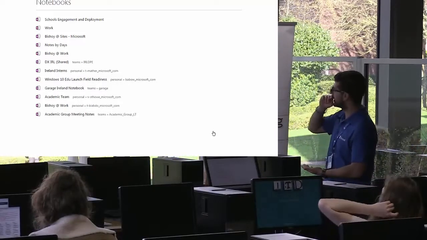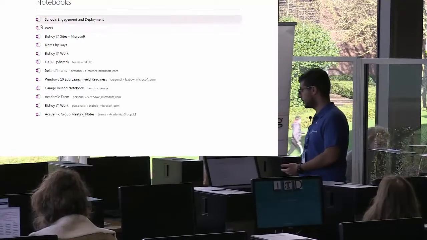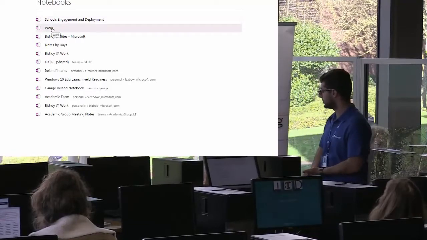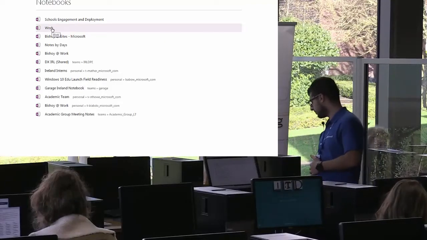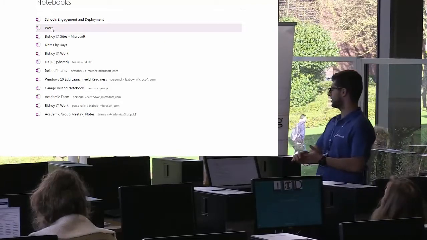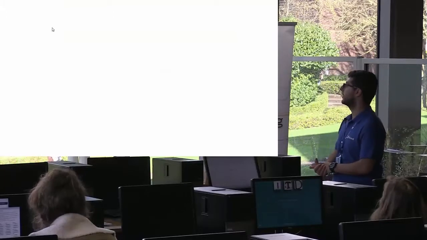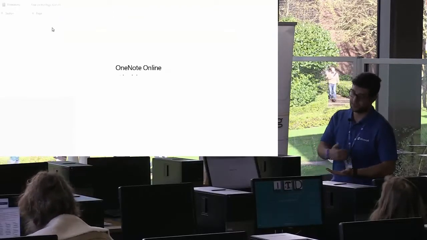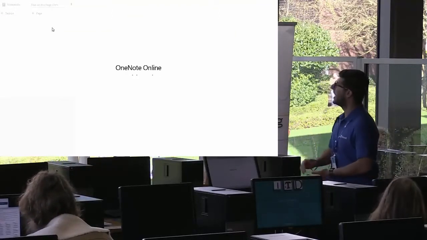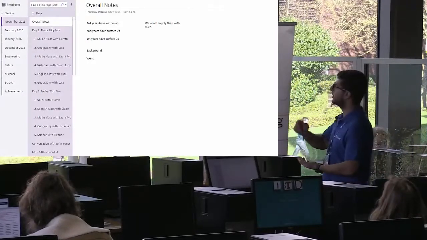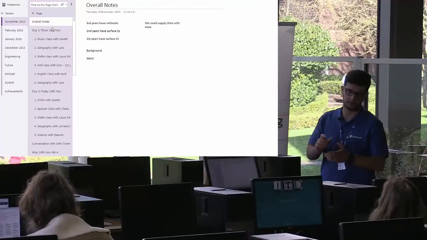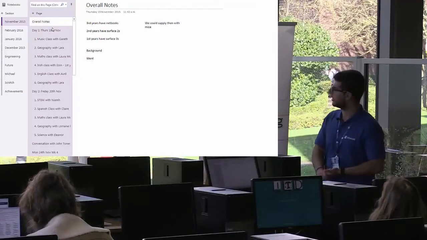And these are notebooks I have for work. For example, one of my notebooks is just work. I'll show you how I've laid that out. It's very simple, very straightforward. Is this opening? Very good. So pretty much I break it up into sections, pages, sub-pages, notes and all that kind of stuff. And the best thing is it's all there. So in a month's time, if I want to find something, I have a search bar up top to tell me exactly what I'm looking for, whereas with actual notebooks, you don't have that option.